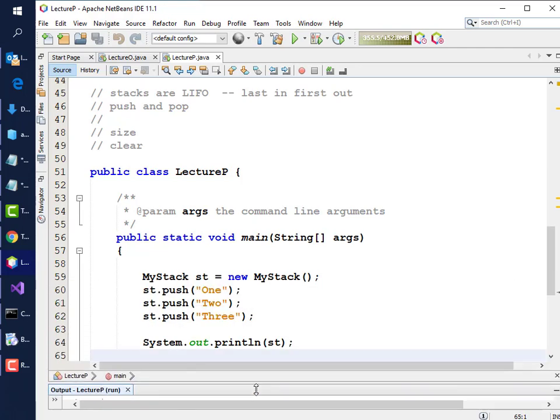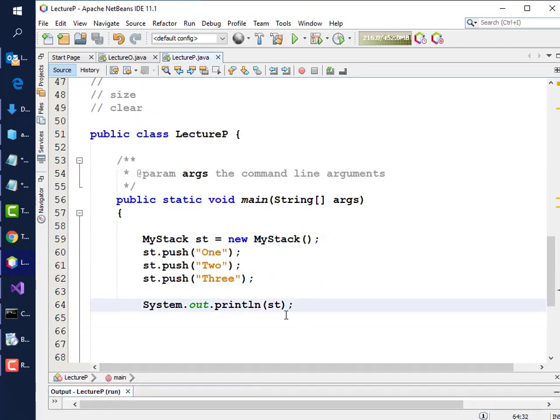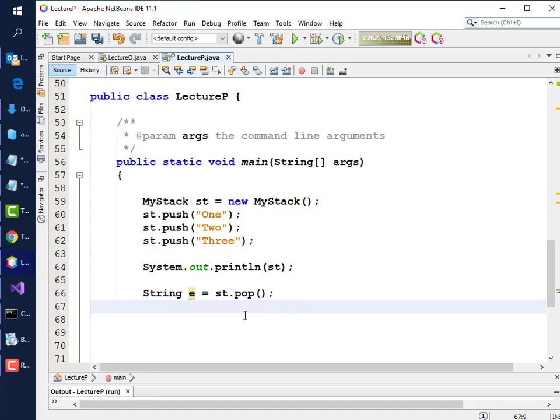Let's pop an element off. String e, for element or whatever, equals st.pop(), and let's print that out. System.out.println("popped " + e); and let's print the list again.